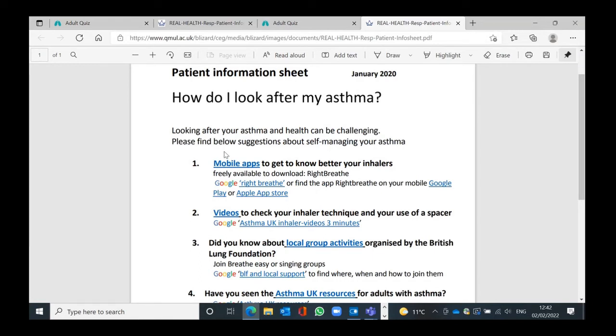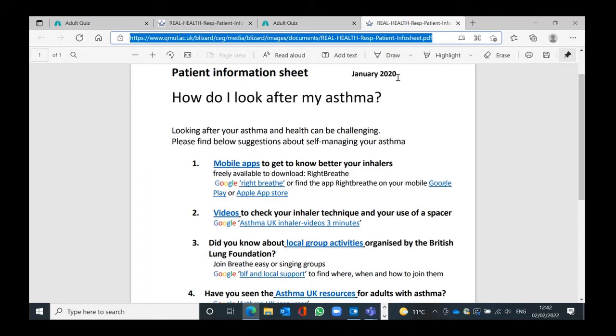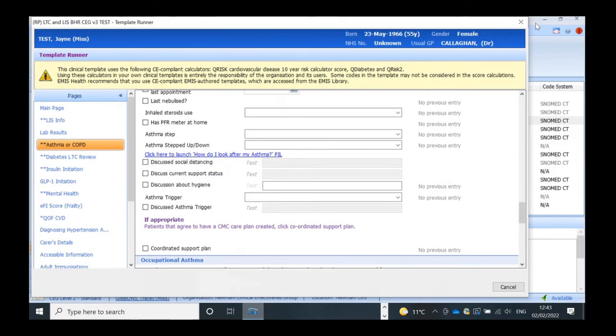So once the clinician is talking with the patient, they can either print the information off for them if they require it, or they can copy the link up the top here and then send it via Accurx or text message, or whichever you use in your practice. Just makes it a little bit easier for the patient, because then sometimes if you print them off information, they lose it. But if you've got the link, they can just click on it and use it from their phone, which is what everybody tends to do these days.